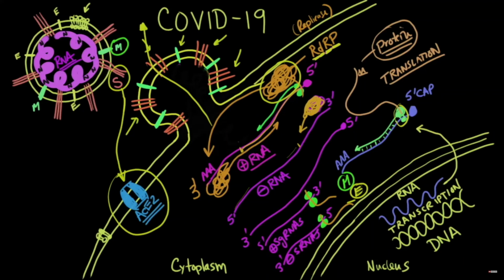So let's think about this. What would happen if we could somehow inhibit this nasty enzyme called RNA-dependent RNA polymerase? Well, as it turns out, there is something that can be done. There were some in vitro, meaning petri dish, experiments that showed that the molecule zinc was able to inhibit this RNA-dependent RNA polymerase. But how did they get the zinc into the cell? They did it through a little pore that allowed zinc to come into the cell in higher concentrations than it would normally have done.